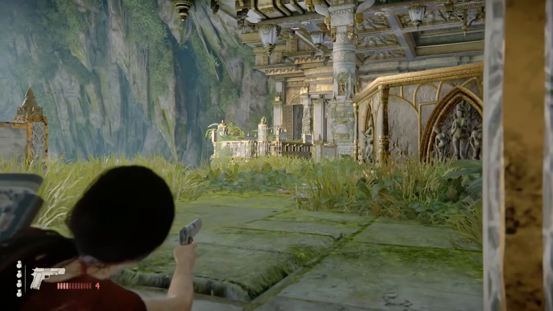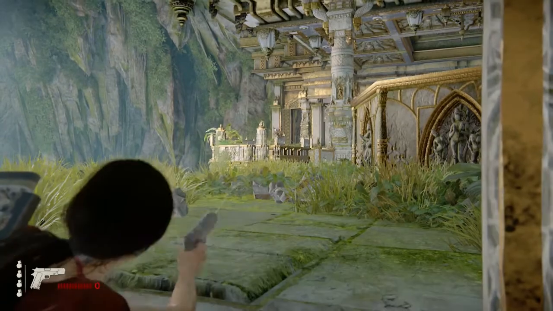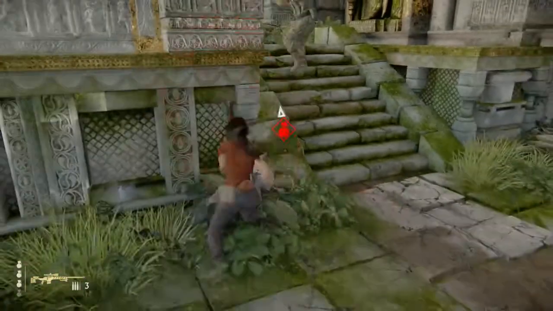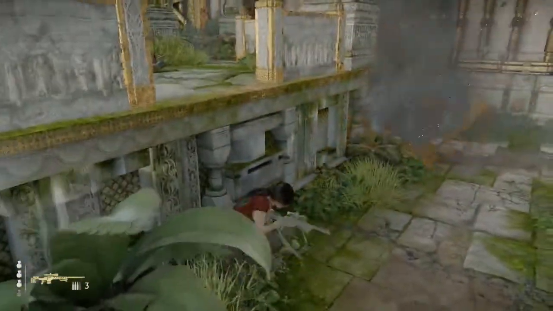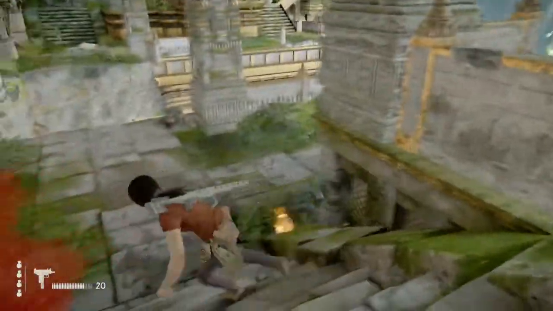Sometimes you can't necessarily help it if you start getting rushed by other enemies. But you see here, there we go. I took him out just to be safe. Now here I got into a bit of a sticky situation because I ran out of pistol ammo. Luckily I threw a perfect grenade right here. And then I was able to pick up his pistol to kill the second guy.